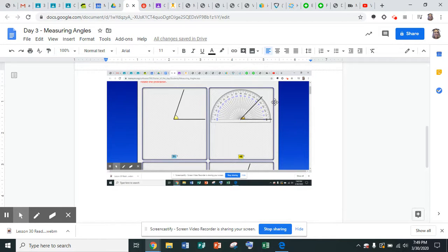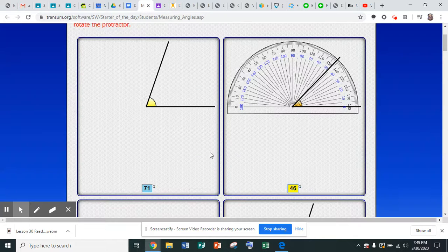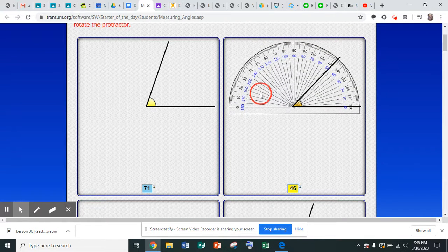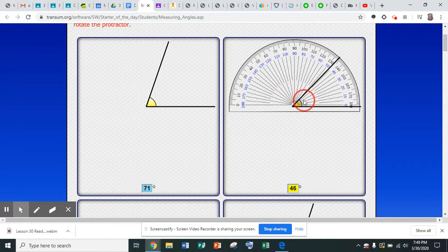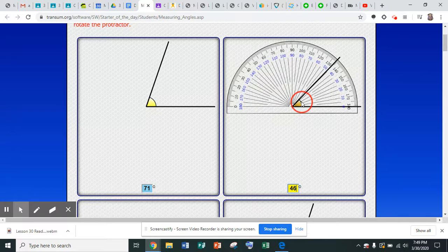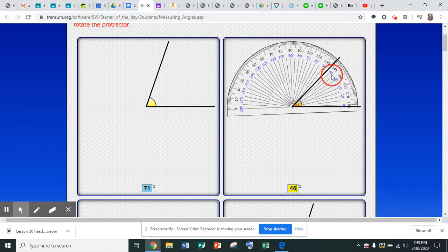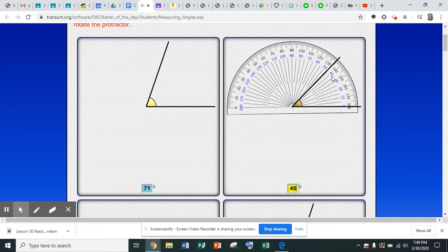Now, of course, a couple of times when you're measuring, depending on how you line it up, and if you take the shift key and you turn it just a little bit, now I moved it off of the thing. But when you rotate it a little bit, it could make it look like it's more at like 45 or 47 instead of 46. As long as you're close, as long as you say 45, 46, 47, as long as you're somewhere in that vicinity, then it is correct.